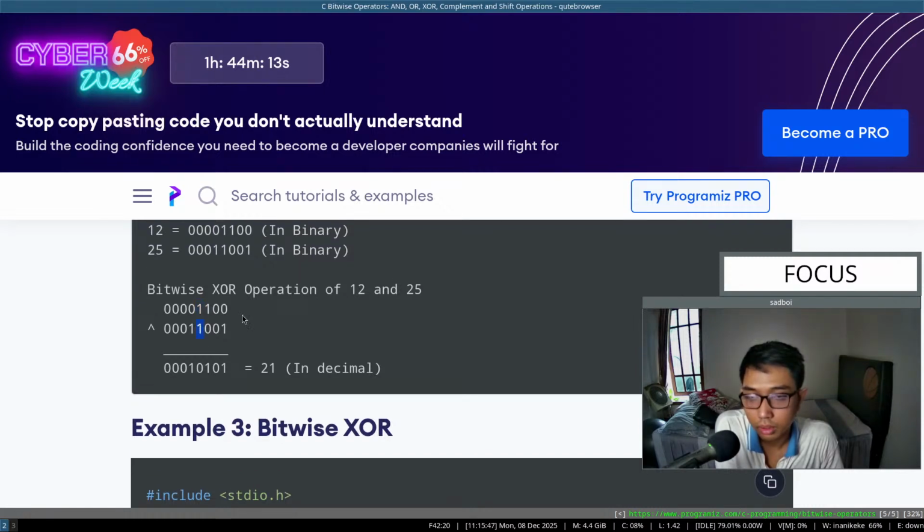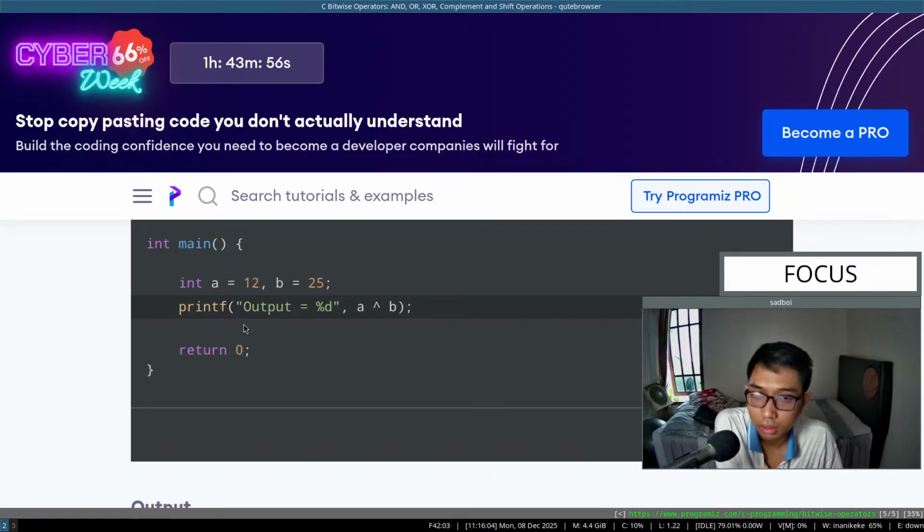So if it is 1 and 1, it is 0 instead. Okay. Interesting.